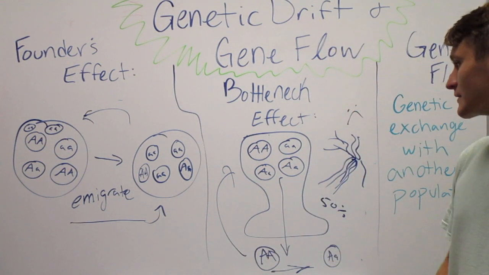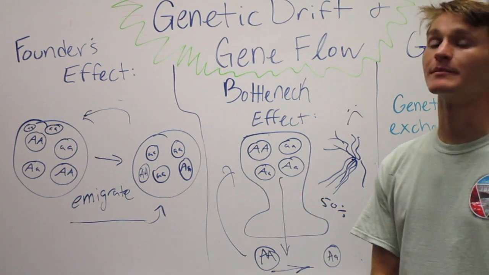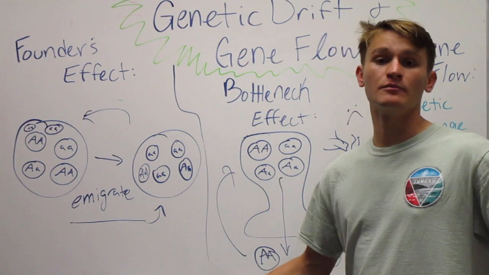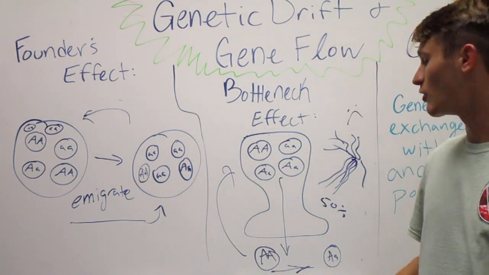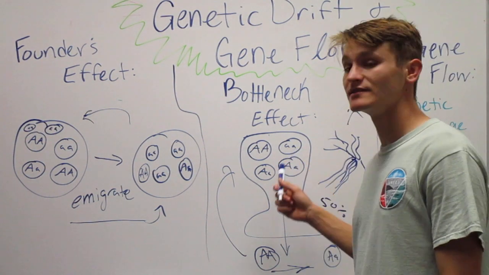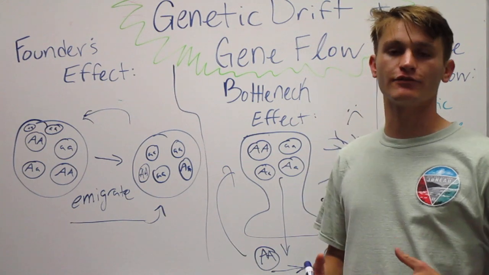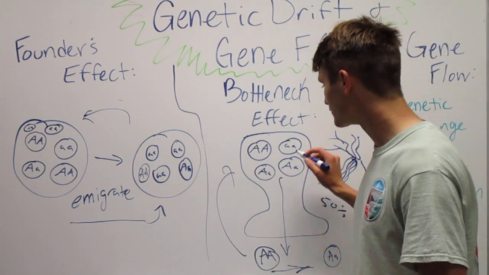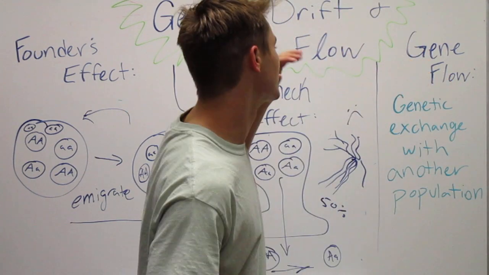And let's say we were talking about birds. So maybe homozygous dominant A were flying birds and they were able to get away. And homozygous recessive birds are unable to fly as high, so their traits were not able to survive the volcano eruption.